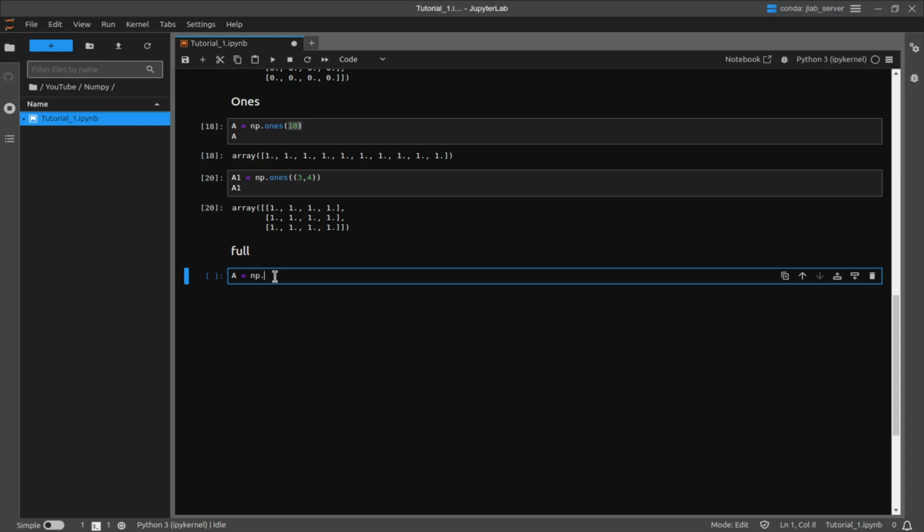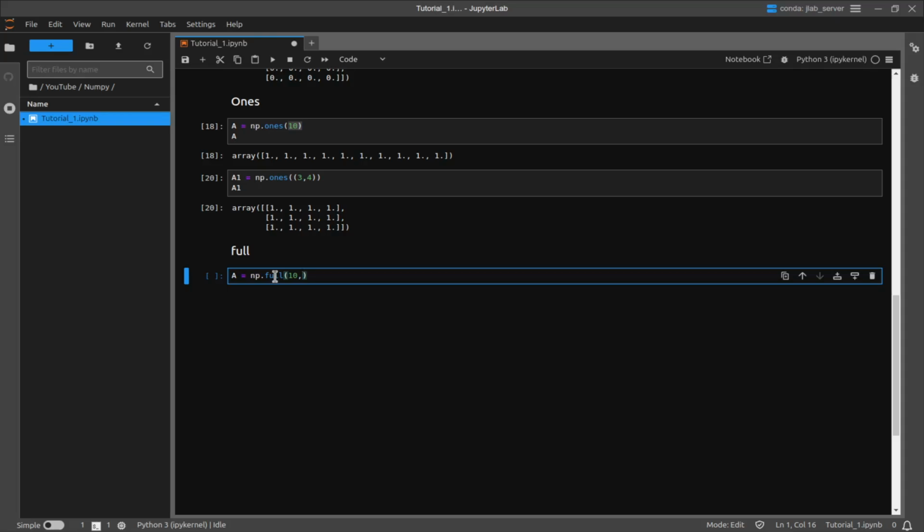So np dot full, what we have to do, we have to just pass the size of the array. If it is one dimensional, then we just have to pass one digit, for example 10, and then separated by a comma, we have to write which digit we want to fill our array with.